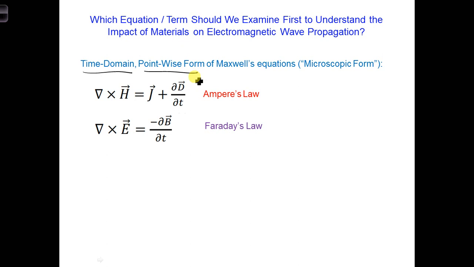Now, if I were to describe these two equations in words, I would say for Ampere's law, if you have an electric current density or a time-changing electric flux density D at a position in space, you'll get H-fields circulating around that position. And for Faraday's law, if we have a time-changing B-field at a position in space, we'll get electric fields circulating around that point in space.